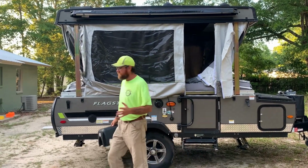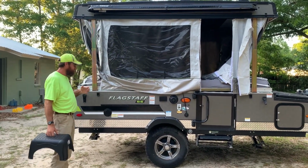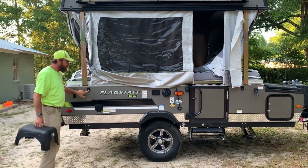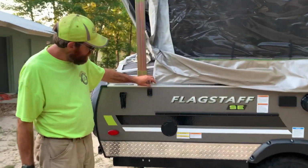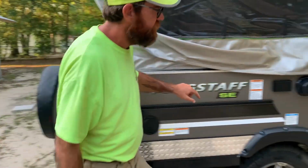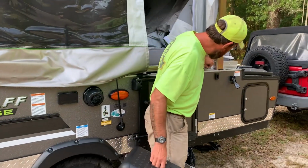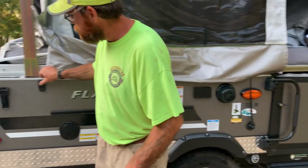Now some of you guys, this is like a 2-position awning, okay? And you'll see it here in a minute. A lot of you are gonna have these located, already factory installed. It's just a mounting bracket. You'll have one here and one here. All right, so go ahead and at this time, make sure they're up and unlocked.